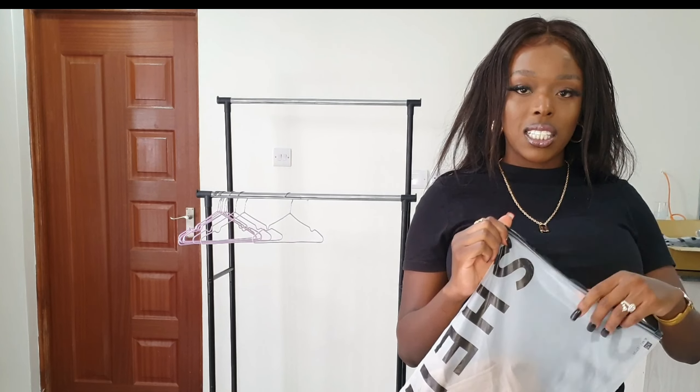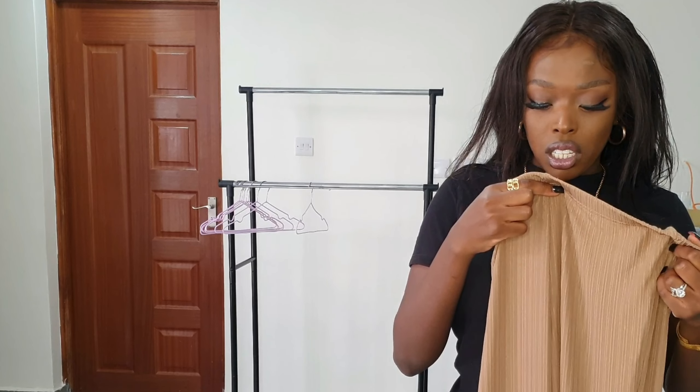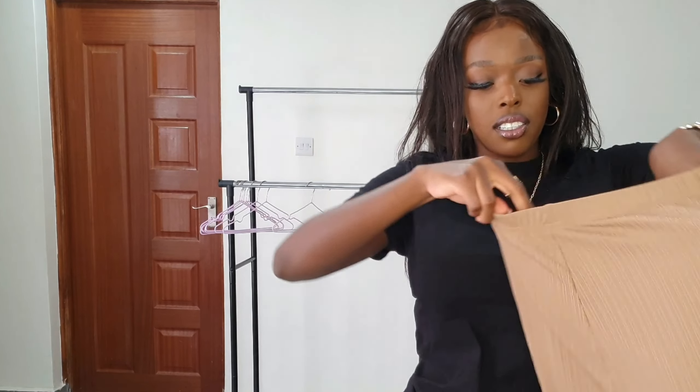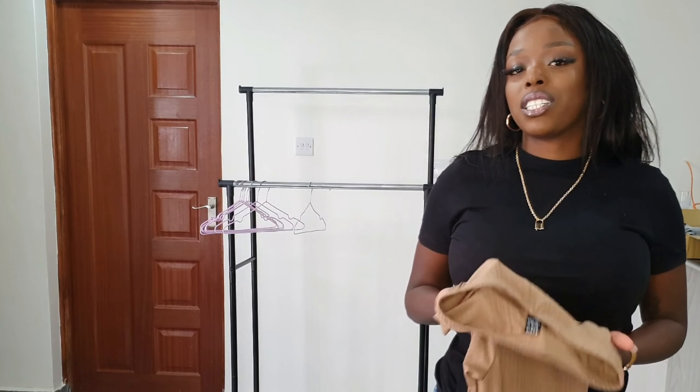The first item I got is these fan pants. I like the material and I like the color. I've wanted pants like this for so long — I only have them in jeans, but I wanted something comfortable, something I can lounge in. I got this in a size extra small. It actually stretches a lot, so I'd recommend you get the size down because it's super stretchy.